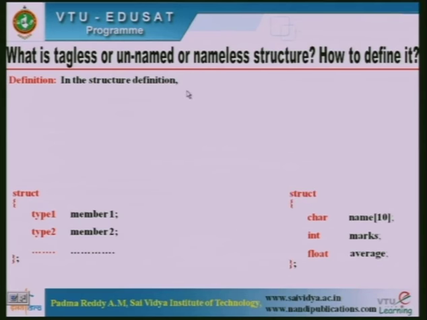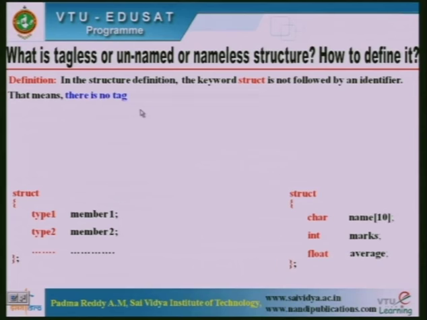In the structure definition, the keyword struct is not followed by an identifier. Earlier I wrote what? Student. Now I am not going to write student. I simply leave this blank. So there is no tag name. That means there is no tag associated with the structure. Earlier it was the tag name; now I am removing this tag name.